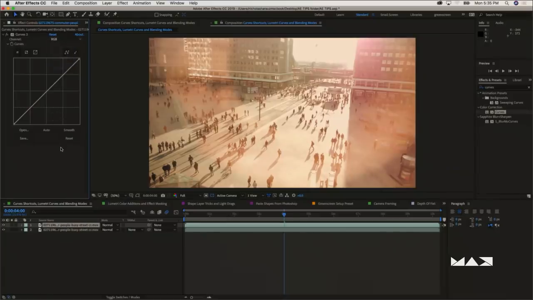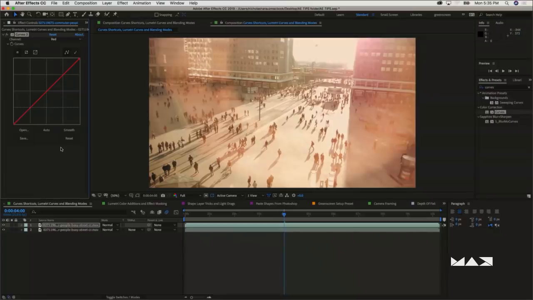If you use your Command 1 key, that's going to go to the red channel. Command 2 is going to go to the green. Command 3 and Command 4. So just a quick way of being able to easily select curves, which is a really nice trick, especially if you're coming from Photoshop or Illustrator.